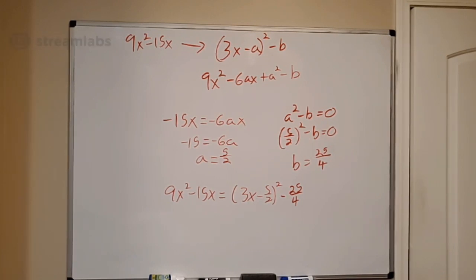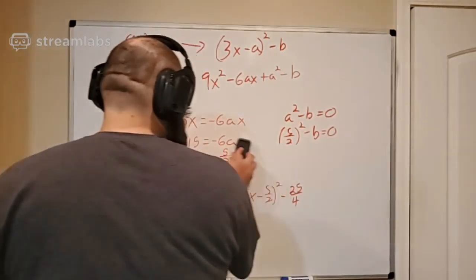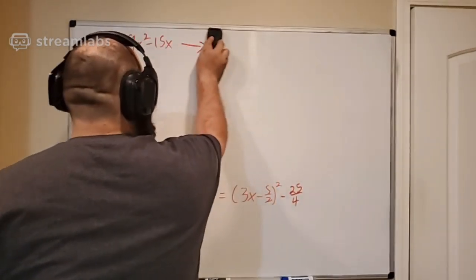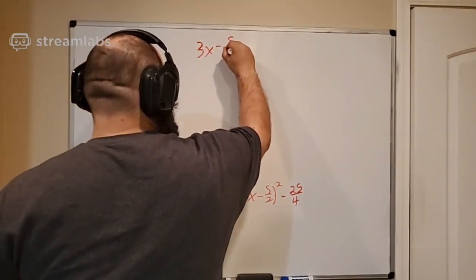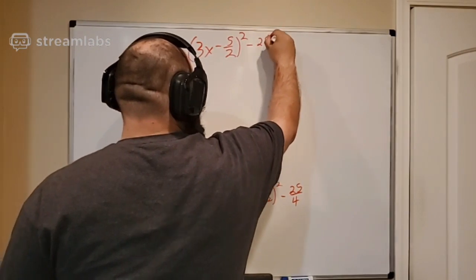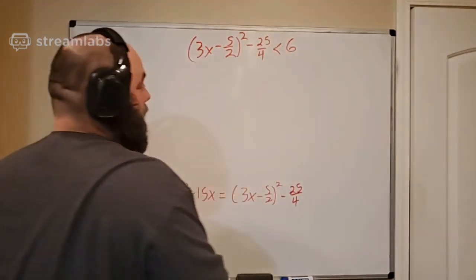Okay, so now for step b, giving the hint here that you have to do a in order to do b, because if you notice, 9x squared minus 15x is what you just expressed in that form. So you're going to have to use that form that you just found in order to solve that. So it's less than 6? Yeah. So basically they're asking the question that 3x minus 5 halves squared minus 25 fourths is less than 6. So now they want you to solve this quadratic inequality.